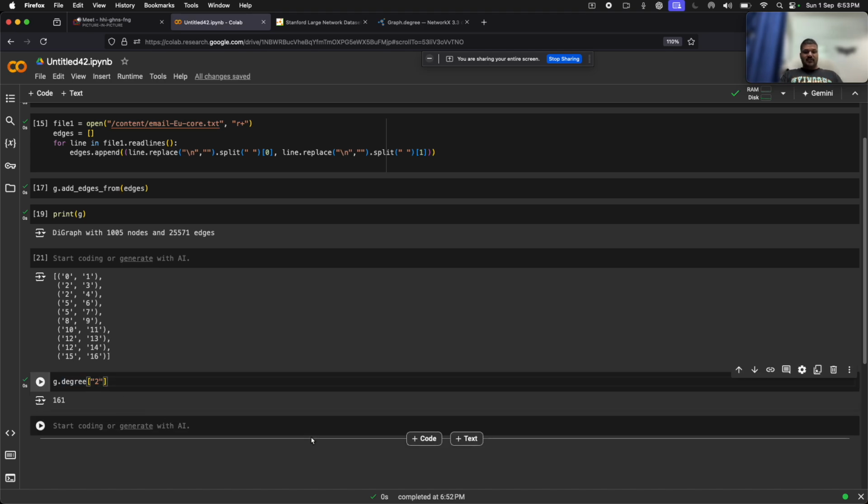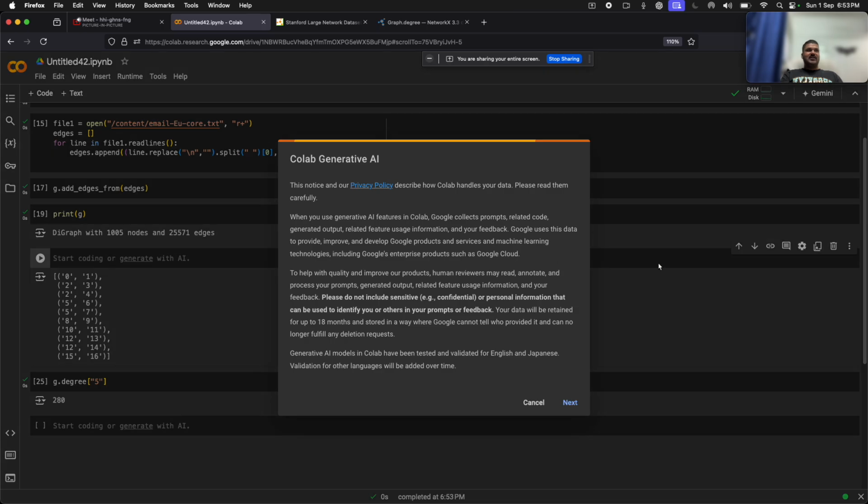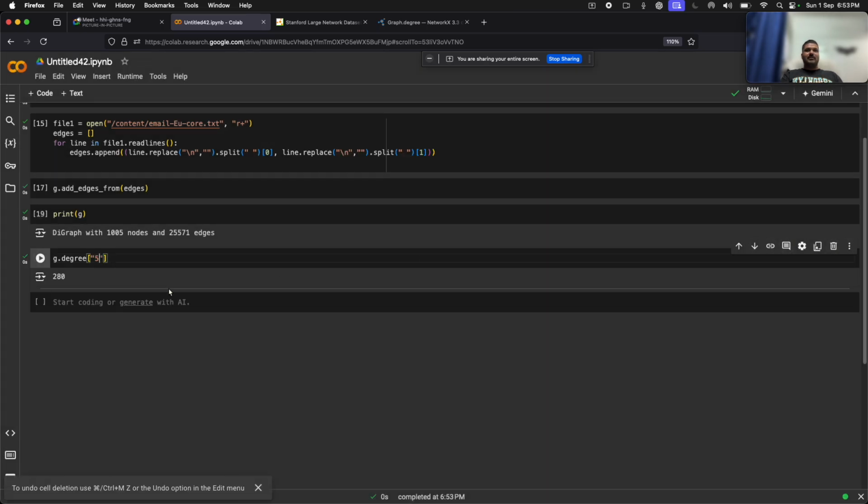Node 0 and node 1 might have small degrees, but node 5 will have a very high degree because it's repeated in the top 10 samples, twice or thrice. So sampling tells a lot of things about the graph. Anyways, we can check the degree using this.